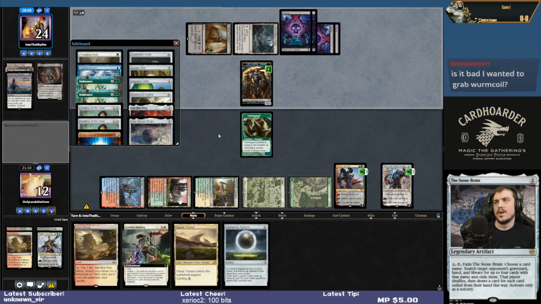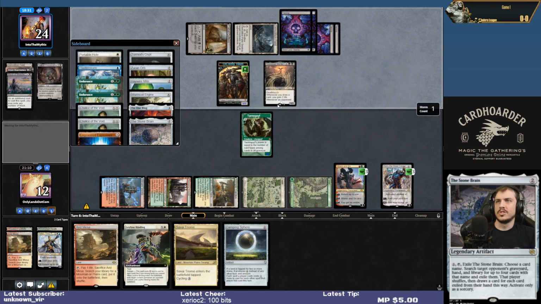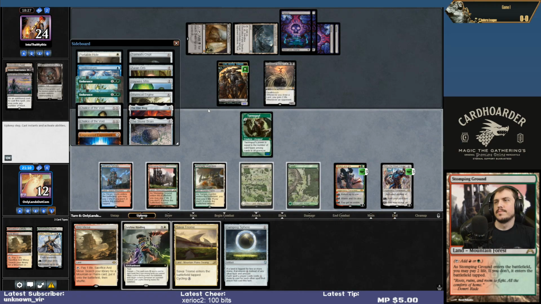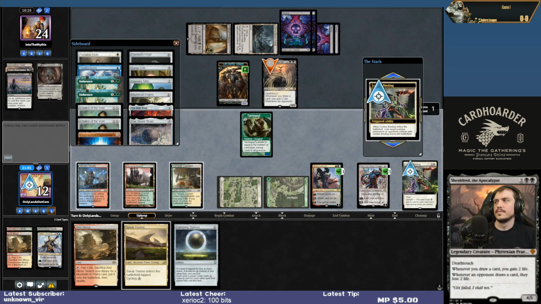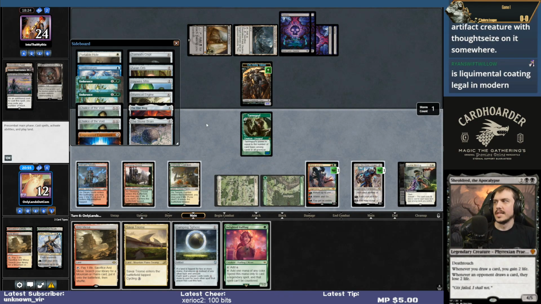Four mana. Why does this deck not have in the sideboard a way to destroy your opponent's jump scare? It is kind of bad, you want to, yes. Yeah, why don't we have Liquid Metal? Sorry, I got jump scared and scared, so.